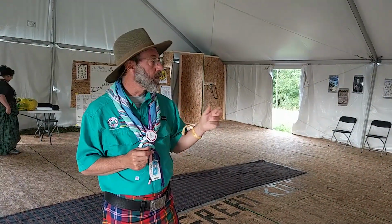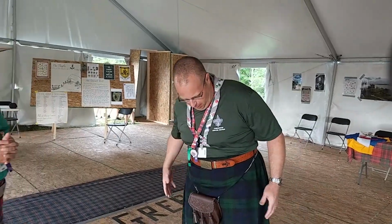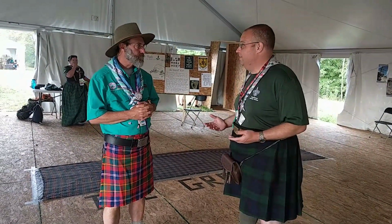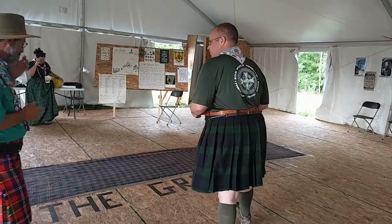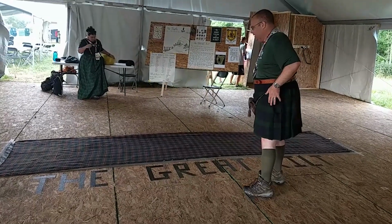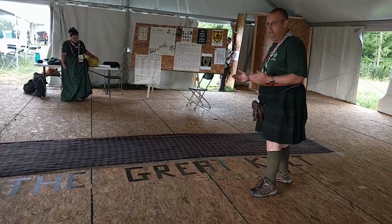We're here at the cultural tent at the Tartan Games, and Jonathan's going to tell us a little bit about the kilt. Well, the kilt is the traditional garb of the Scottish people. What I'm wearing today is what's considered to be a modern kilt, modern being invented or coming about in the late 18th century. Before the 18th century, a typical Scotsman would have to fashion his kilt out of a cloth like this. Now, this would have typically been the only clothing that he had.